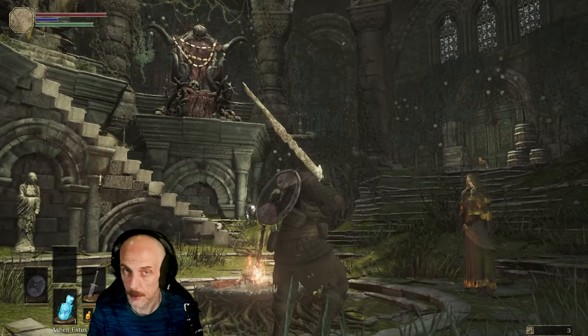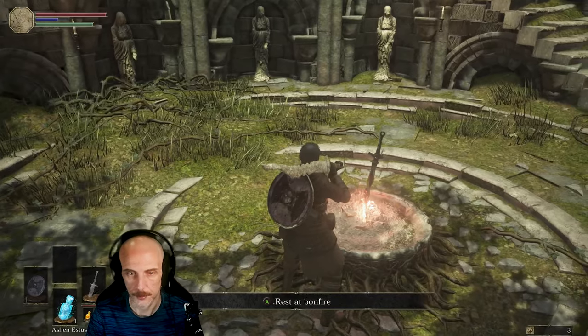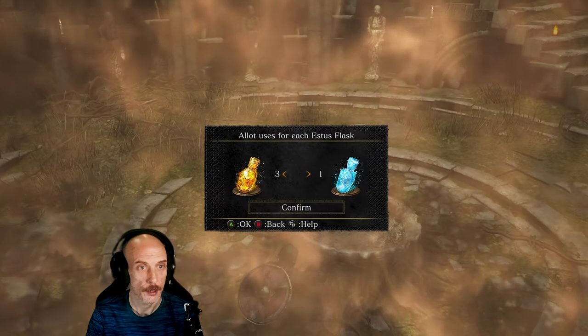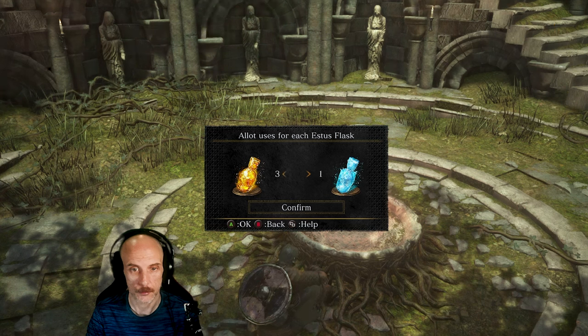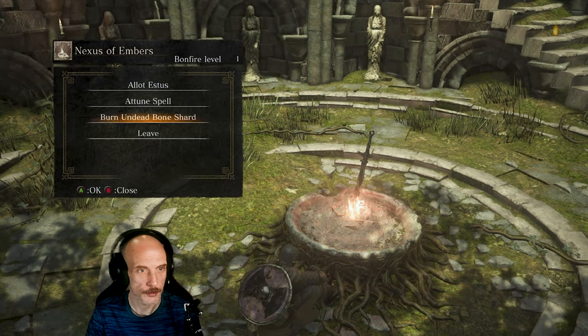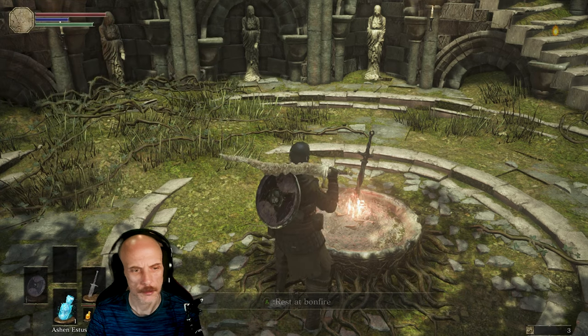Okay, so a slight issue there with the Firelink Shrine. It's working now. Rest at bonfire. What's going to happen? A lot of Estus. Yes, 4 to 1. Confirm. Okay, that's fine. Attune spell. We don't have slots. We definitely don't have one of those. And leave. Oh, right.